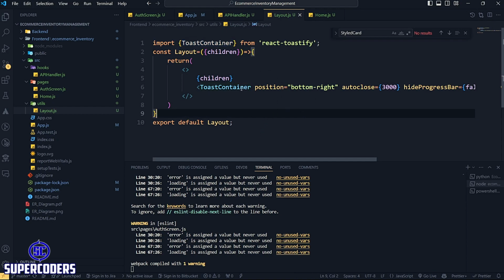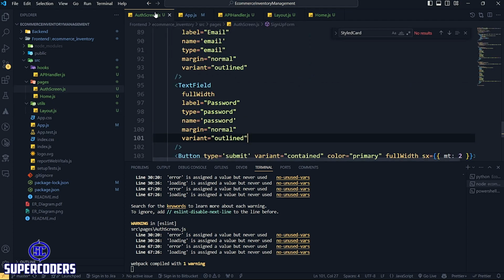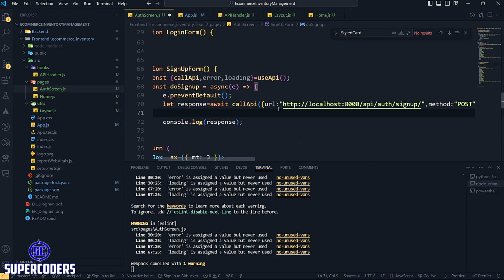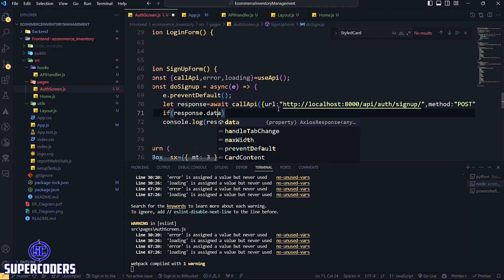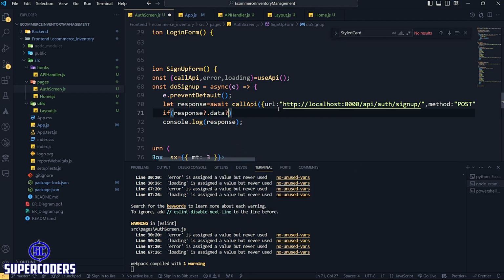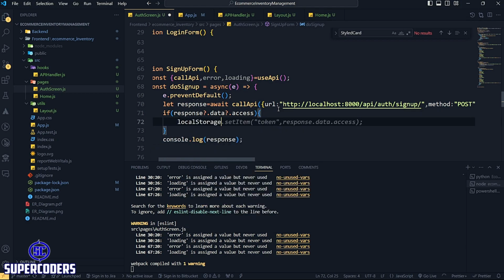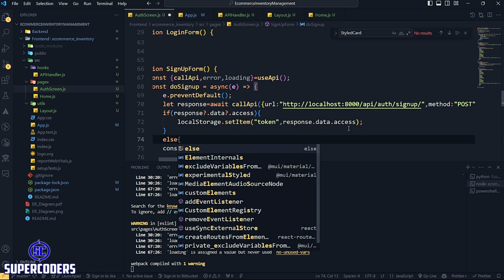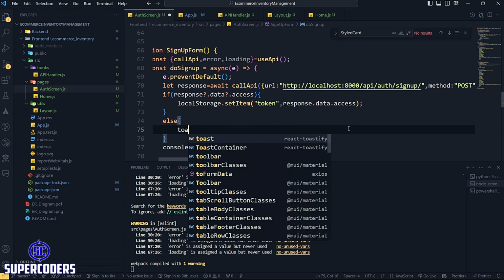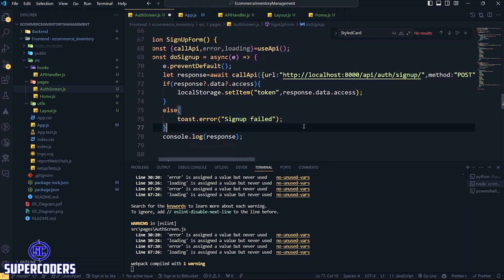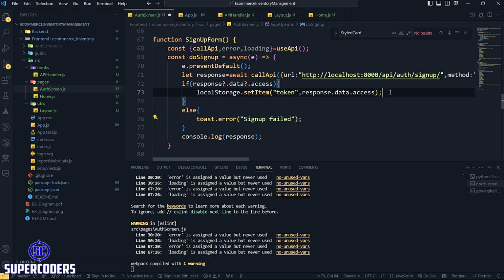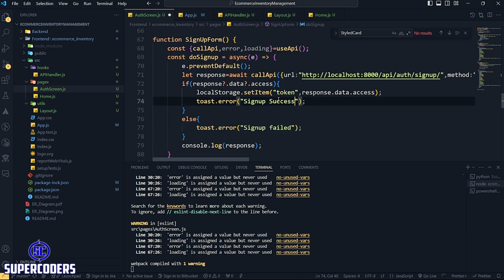After that, let's show the toast message. So here, what I can do, if response.data.access, then localStorage.setItem token, response.data.access, else toast.error sign up failed, and here sign up successfully.